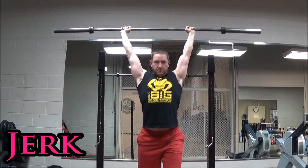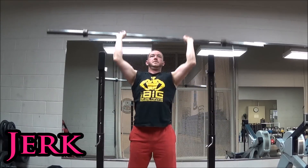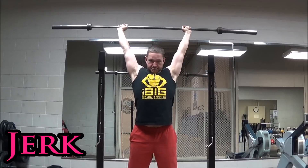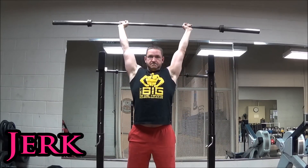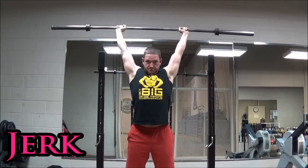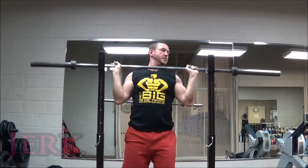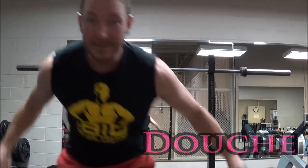The jerk is an Olympic movement that's a lot more complex than I really know about, so look up Olympic jerk. But you're jumping the weight all the way up — your shoulders and arms catch at the top, that's why it's called the catch position. The strength of your shoulders and arms does not push the bar up. The force of your jump — and you actually come off the ground a little bit — gets the bar all the way to the top. Your arms just follow the bar up and then lock in place to catch at the top.